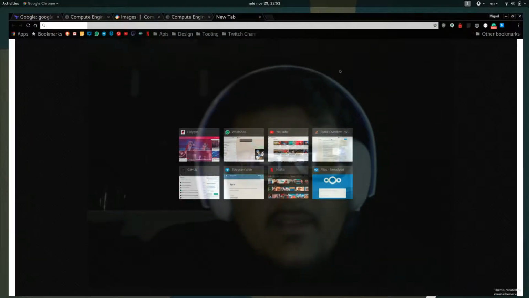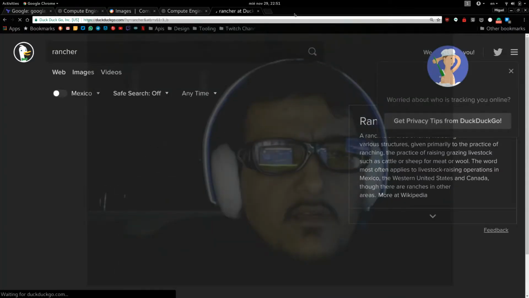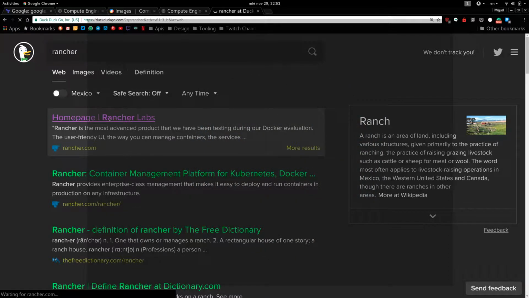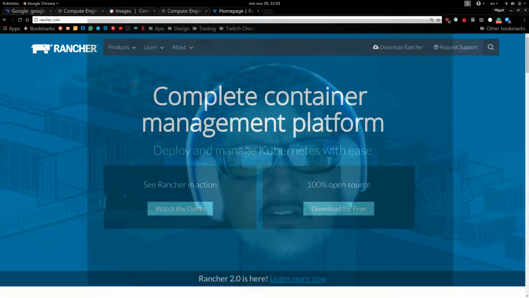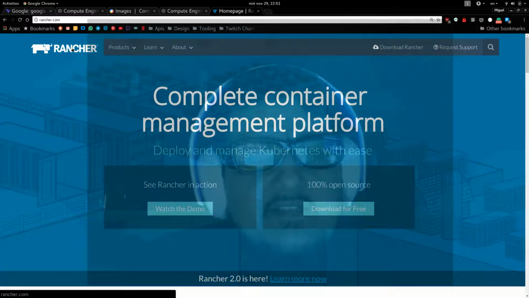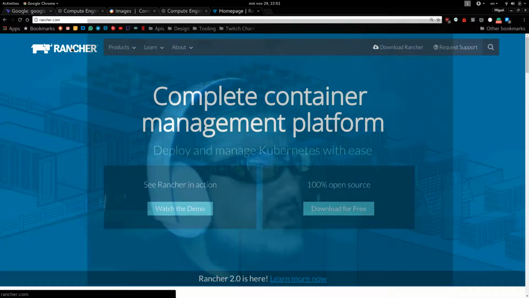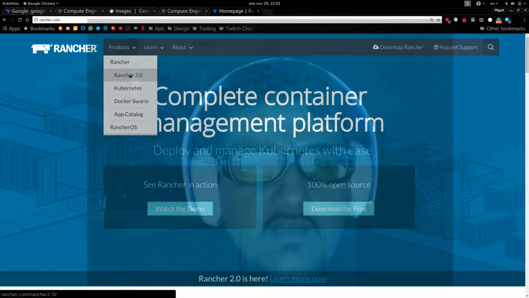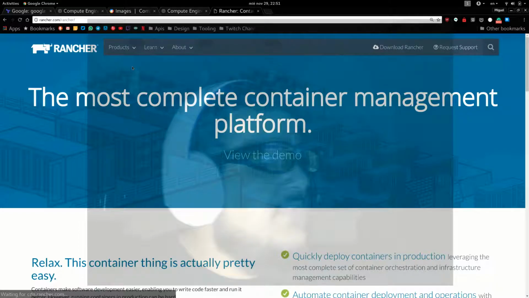And for that, let me show you Rancher. So do you already know what Rancher is? No. I haven't told you before. But basically, Rancher is like an orchestrator for Docker containers. And what that means is that this server, Rancher, is going to be a server and an agent that are basically going to allow you to manage Docker containers through a set of abstractions. In this case, I'm going to use the first version of Rancher, Rancher 1.6, I believe.